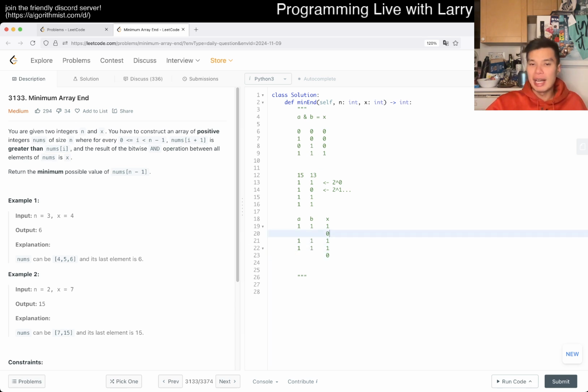And then for the stuff that I didn't fill in, which are the zeros, you can do whatever you need to do. What you can do in any case is be greedy if you're trying to get the smallest.